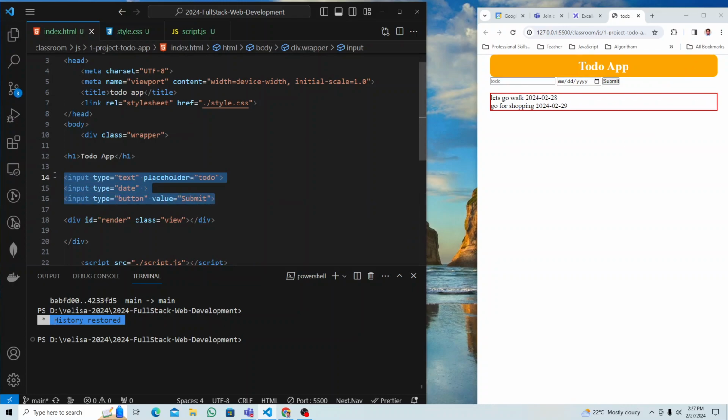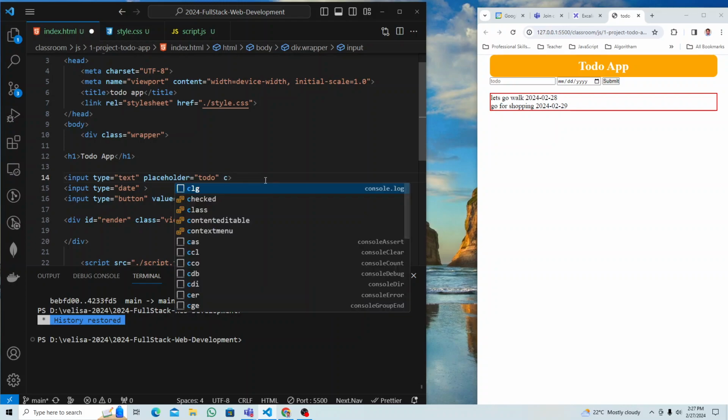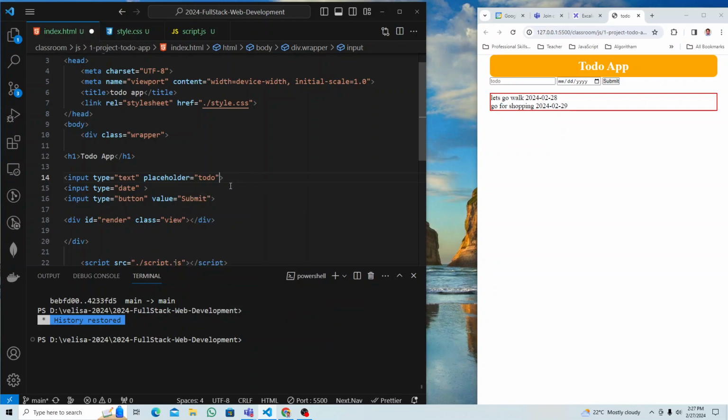So this is just the input. Remember, input has something to do with the value, right? Here, the value. Whatever is the value, just remember, the input tag has a property called value. Okay, and that value will give us the data, right? Whatever data you write here, whatever you select, that is the value property you're gonna access.